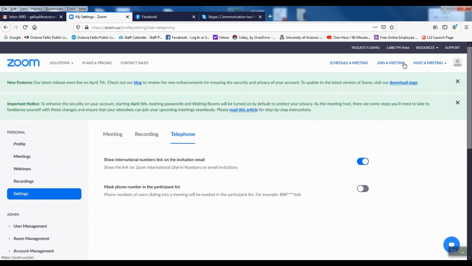Now, actually joining and hosting the meeting is pretty simple. Besides being able to set it up here, you can just click here where it says host a meeting and choose if you want to enter with video on, video off, or just do a screen share. Or if you're joining the meeting, you can just click on join meeting, and it'll bring up a separate window for you to put in the meeting code, and then it'll take you into the meeting.